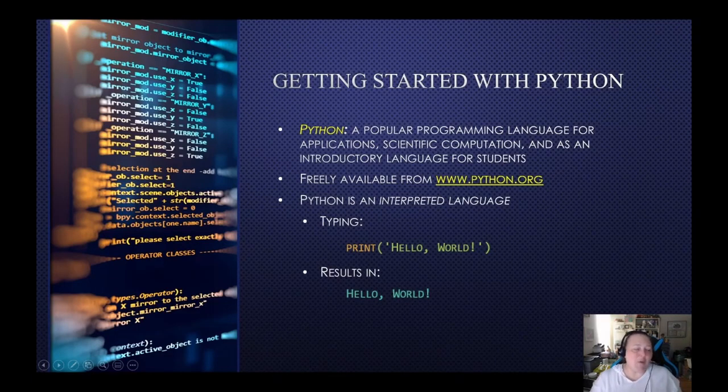So for example, our first command that we're going to learn is going to be a print. You can see here the print is a built-in function with Python. Print is just going to mirror back anything that you put within the parentheses, and here we're going to put a string. If you want a string to just be spit back out, you're going to put that string within quotation marks. Whatever's in the quotation marks, it's just going to spit right out. So that is how Python is going to show you that it is a string, by using those quotation marks. So that's going to be a value.